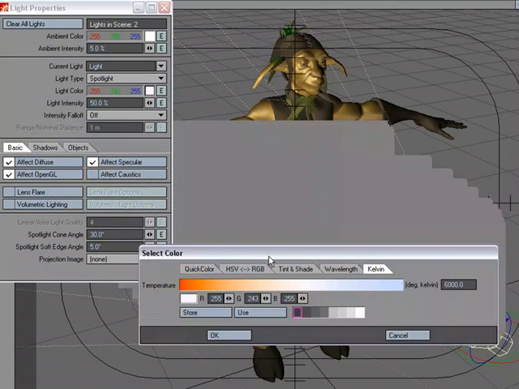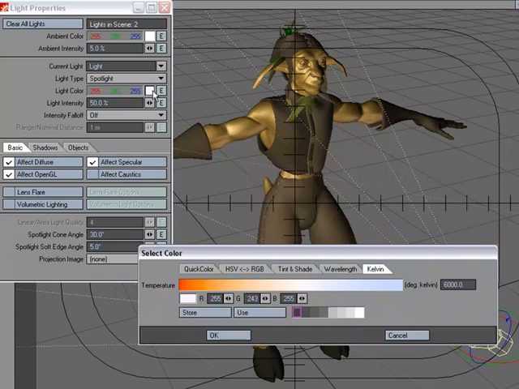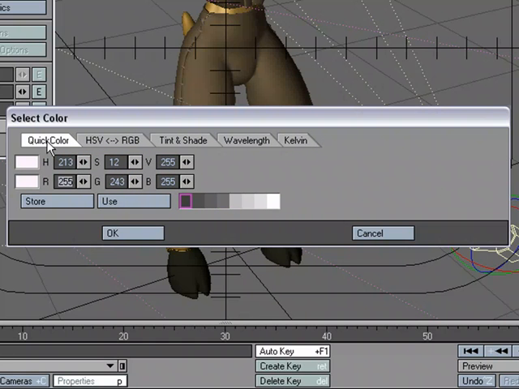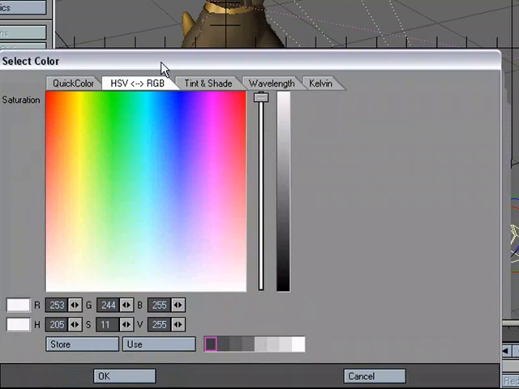Because I used this option, anywhere I click on that color swatch, it's going to bring up the LightWave color picker. Now, the quick color allows me to use mini sliders for hue, saturation, value, and RGB. I can store and use custom colors that I set up. But I can also hop over here, and this is a little bit more like what we were doing in the color selection requester that came up by default. I still have the ability to key in the numbers manually if I want, but I can pick from here.